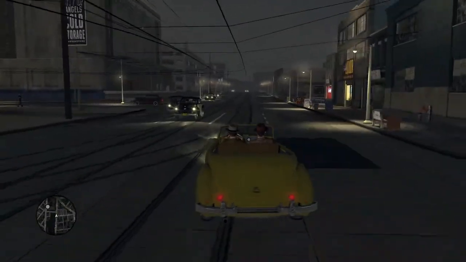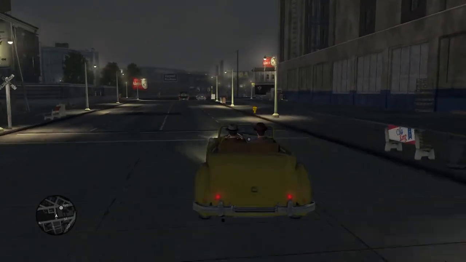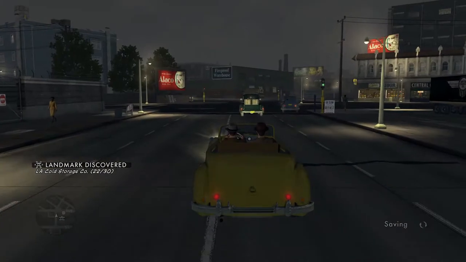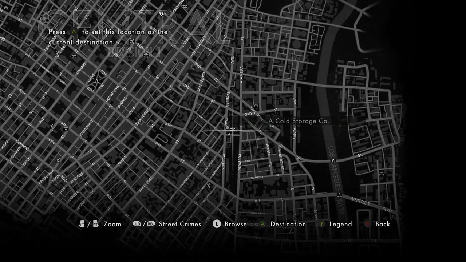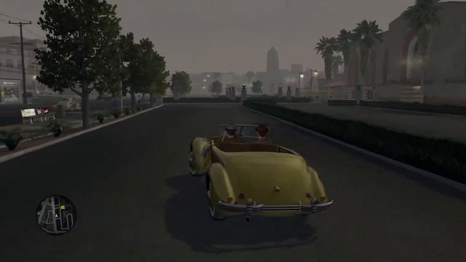Alright, coming up, I don't know how we've never seen this one. This is the cold storage. Oh, okay. What do you have to say for yourself? Cold storage built in first ice production plant in 1895, feeding the growing city, meant for keeping produce fresh, and 6-story 4th Street warehouse was constructed with more than 1 million cubic feet of freezer space. That's crazy.